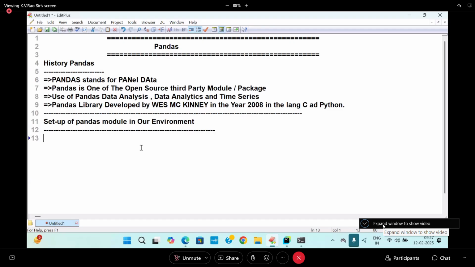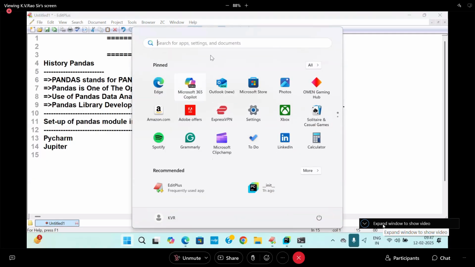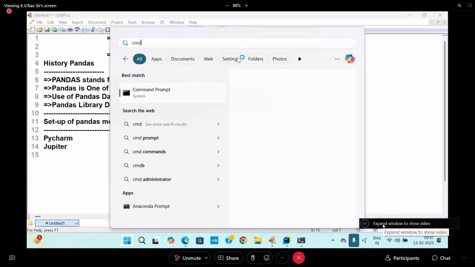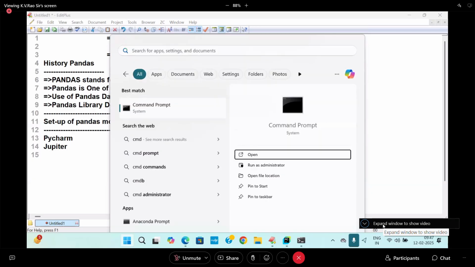In Jupyter Notebook, how to use it. In PyCharm, how to use it. In the Python command prompt, how to use it. All these things you already learned. If you want to go to the command prompt level, you know all these things. It's a boring point for you. We are already well aware of that.